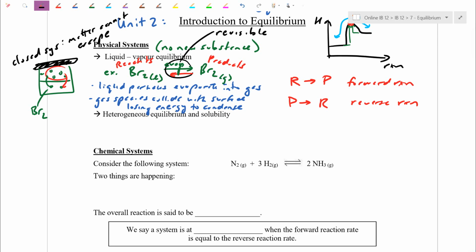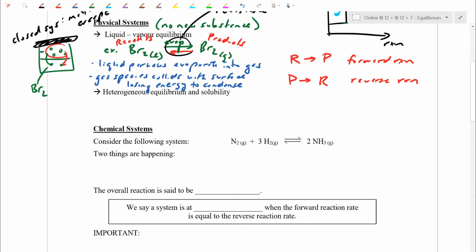The other type of physical equilibrium that we have here is what's referred to as a heterogeneous equilibrium, dealing with solubility concepts. So in this case here, let's consider a saturated solution of NaCl. Right? So we'll start off here. Well, I know NaCl, I know it's table salt here. In fact, because it is an alkali salt, I expect it to be very soluble. That's true.